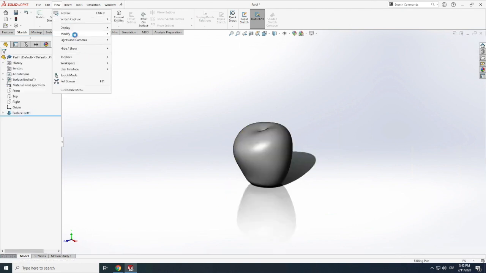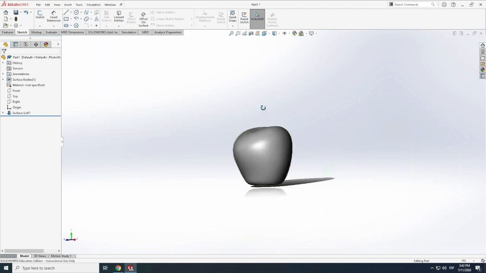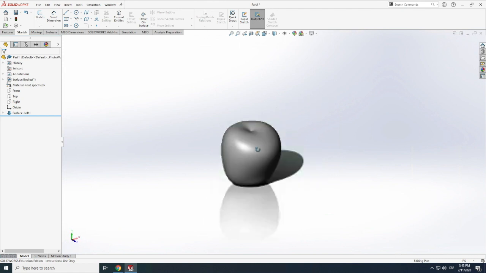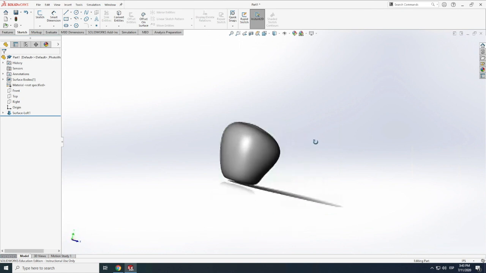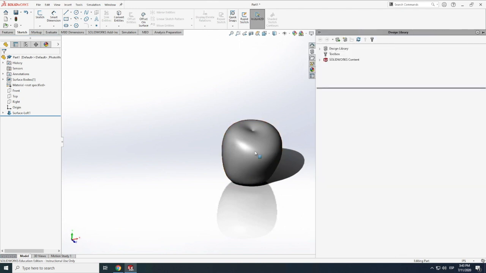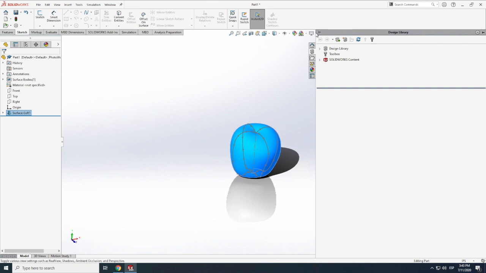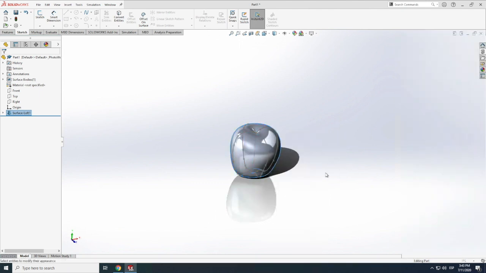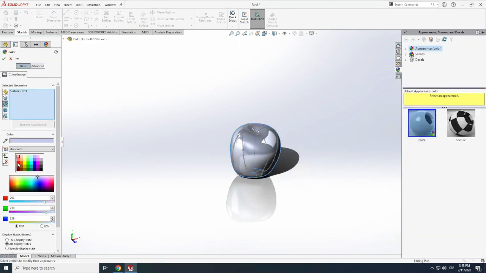View, modify, rotate. It looks quite okay in there. I think it looks better from above. I'll right click, choose body, and let's color that. Let's see what that looks like.